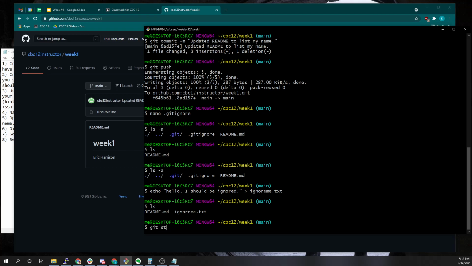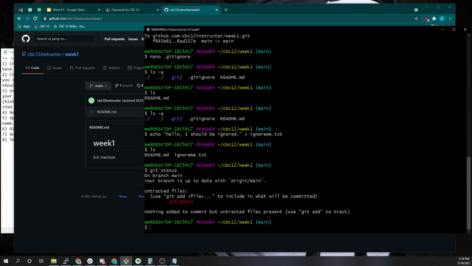If we do git status, normally it would say, hey, this new file hasn't been added. And you can see that it's got .gitignore in there. It now knows, hey, I have this list of files that this repository is going to ignore. Generally, you're going to want to check in your gitignore files so that everyone who's working on your project is all going to ignore the same stuff.